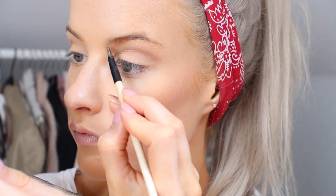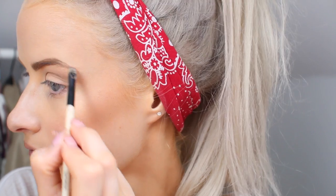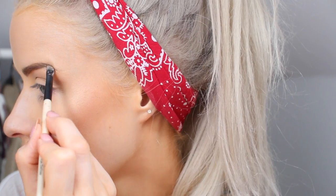And for brows, I'm going to use a mixture of the Iron Brow Maestro from Armani in number 2 and also the Illamasqua Ore. You'll have seen me do my brows 1,000 times, so I'll probably skip past this. I do my brows in pretty much every other tutorial, so feel free to go to that if you like. I'm just going to fix that in place with the HD Brows.